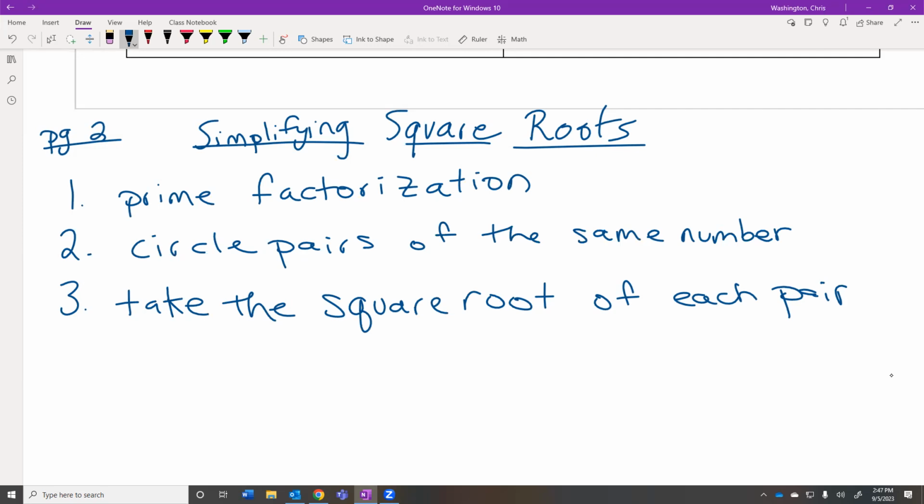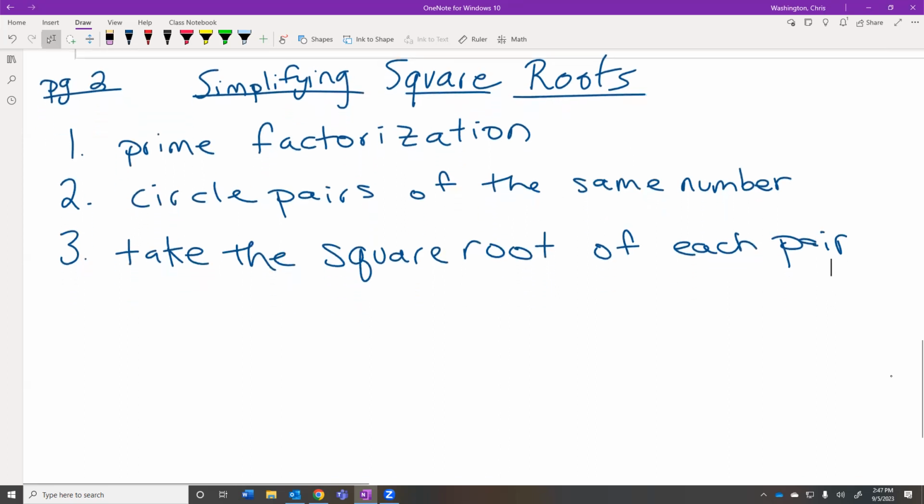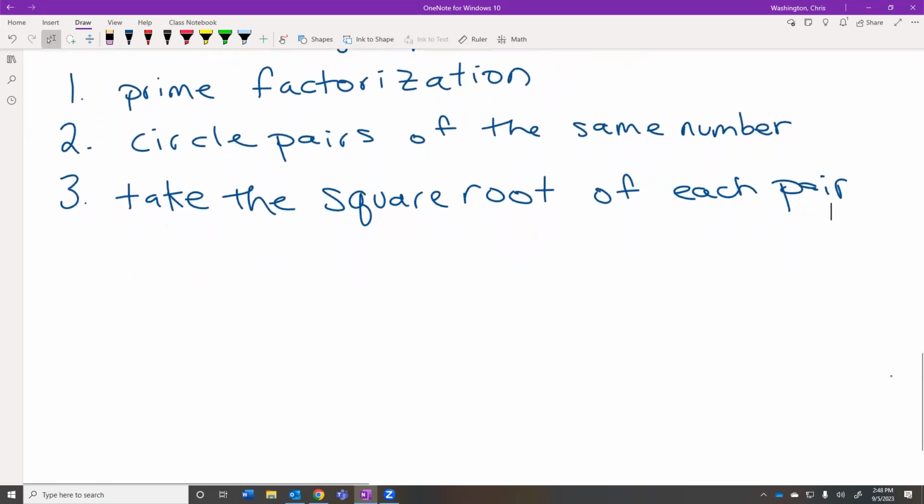Can you just type this in your calculator? Absolutely. Will you get the right answer? Sure. Will you get full credit? Sure. But you might not know how to do it on the SAT. So let's talk about how maybe we might want to do one of these in this class, or maybe on the SAT without a calculator.